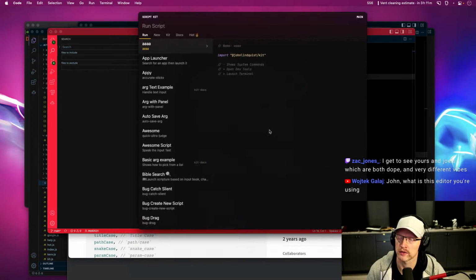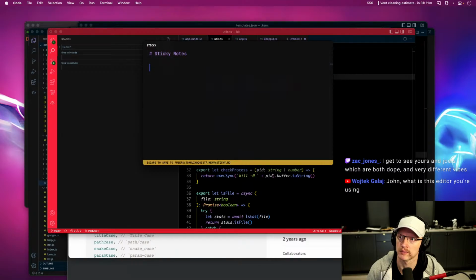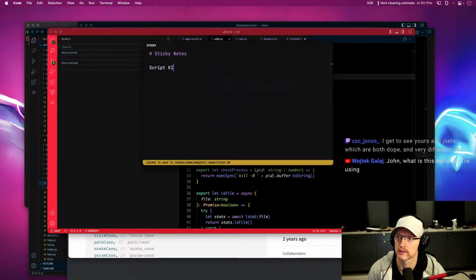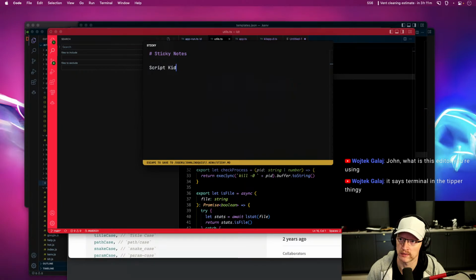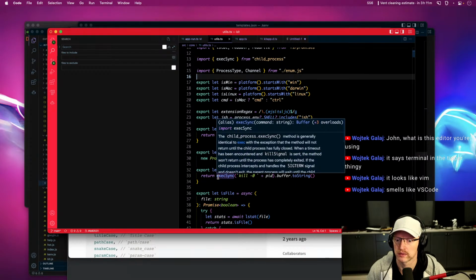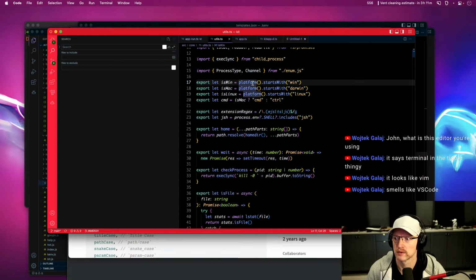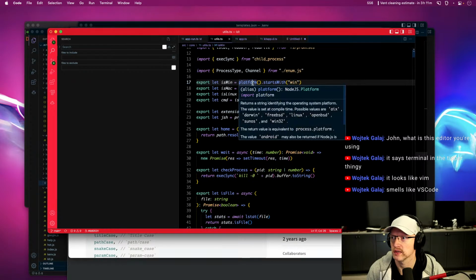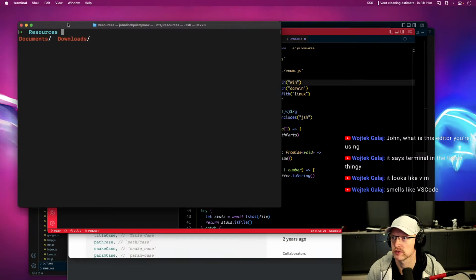This editor, there's a built-in ScriptKit editor that's using the core of VS Code. It says terminal in the tipper thingy. Terminal? Oh, like my actual terminal?